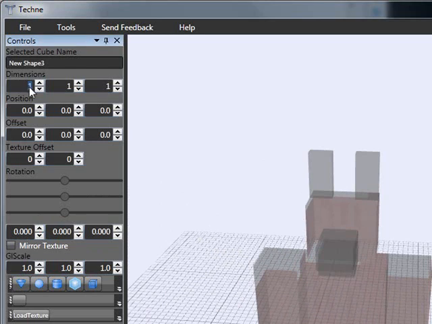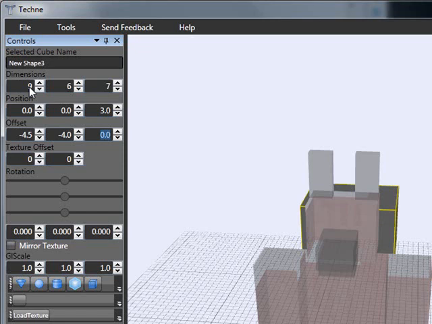And dimensions on it are 9, 6, 7. 0, 0, 3. Minus 4.5. Minus 3.